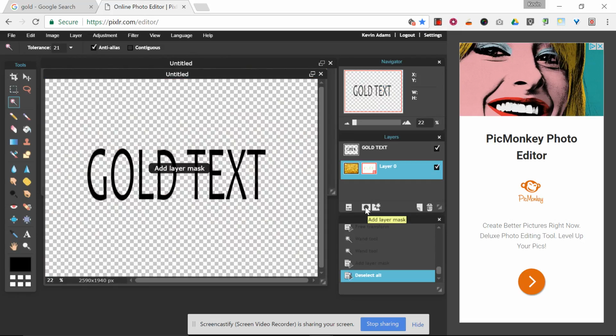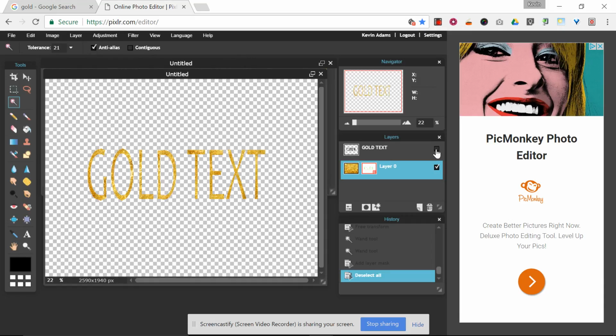And that essentially, it looks like it removes everything but the text, but it's removing just the layer above it. And now, if I uncheck this box, you can see that the text itself is still there, but the black portion of it is now gone.